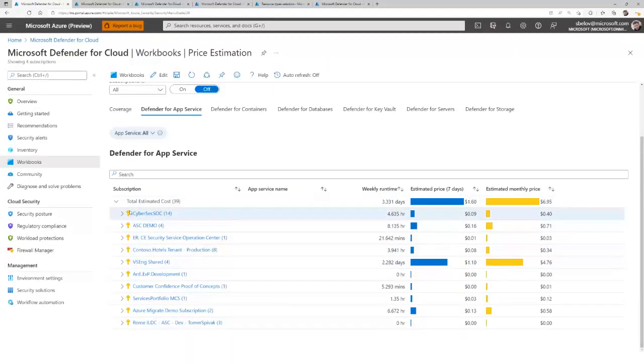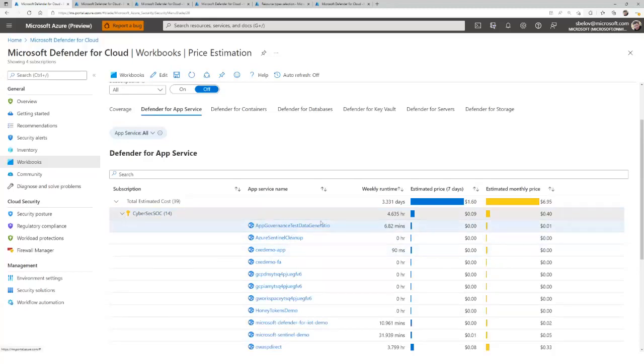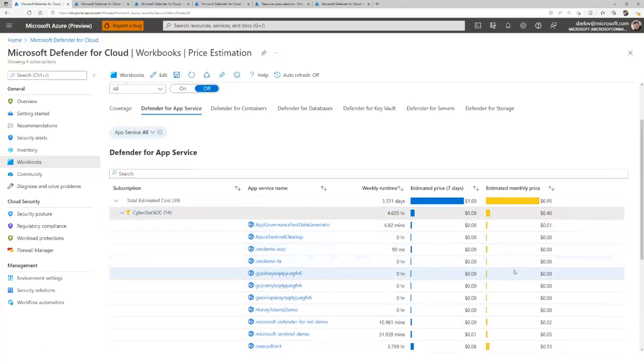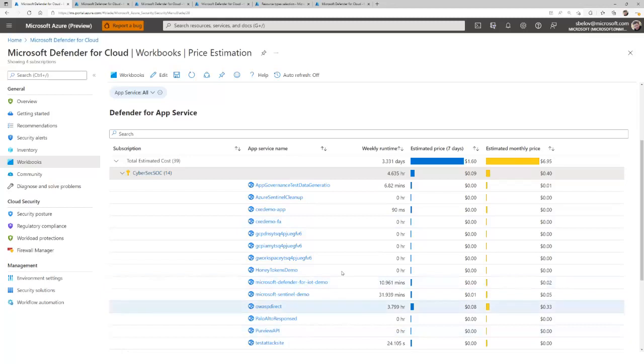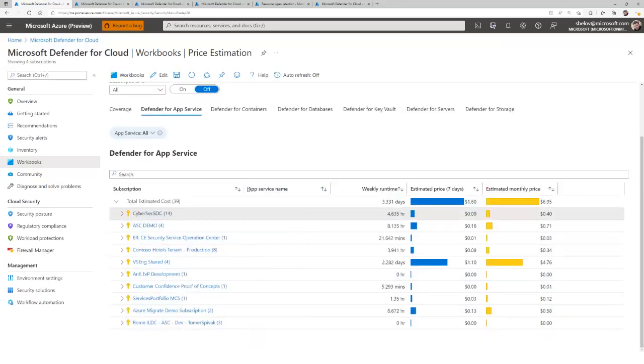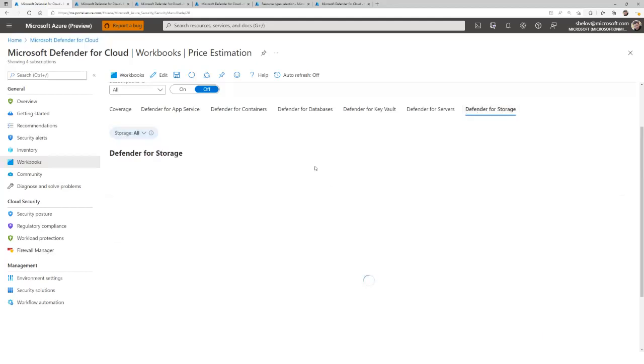For instance, in this case, for App Services, I have several web applications, and based on the usage telemetry and the price tag, I can roughly estimate what it might cost me if I enabled Defender for App Services. One of the most controversial Defender plans, again based on our customers' feedback, has been Defender for Storage.